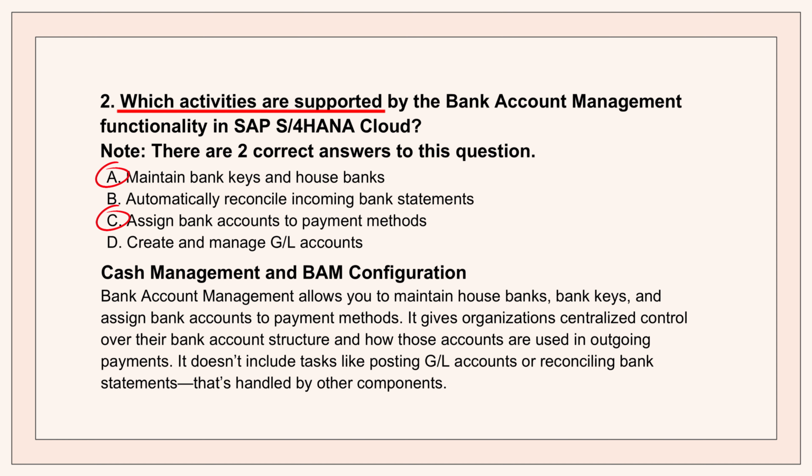This gives you some really nice granular control and efficiency. For instance, maybe you want all your big vendor payments, your wire transfers, to go out through one specific bank account. Perhaps it needs special approvals. By linking that house bank account to the wire transfer payment method, you automate that routing. You ensure the right controls are hit. It just streamlines things and cuts down on errors, making sure the right money goes out the right channel. Understanding house banks is also key for managing liquidity. Yeah, that level of control sounds really valuable.